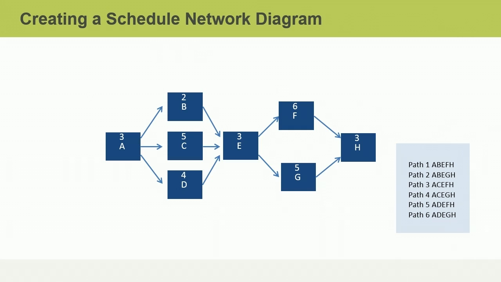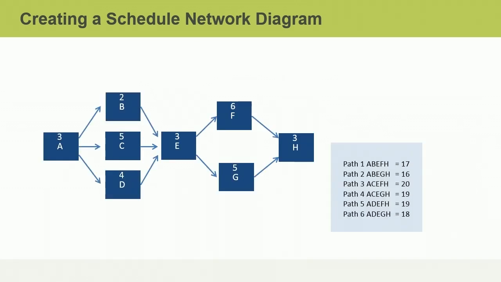The first way is very detailed and careful. We can list each of the unique paths that exist in this network diagram. Did you realize there are actually six distinct paths? If so, that's pretty good! Next, you can add the durations of the activities along each path. The path with the longest duration is the critical path. Remember I said that this was the detailed, careful way of identifying the critical path?